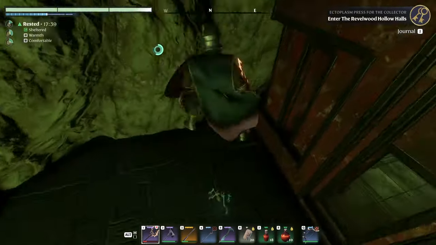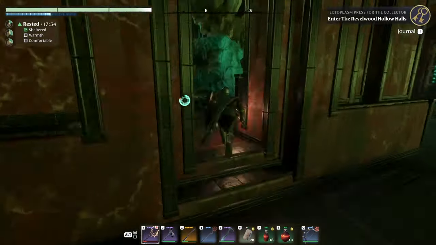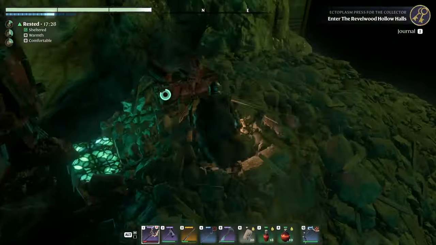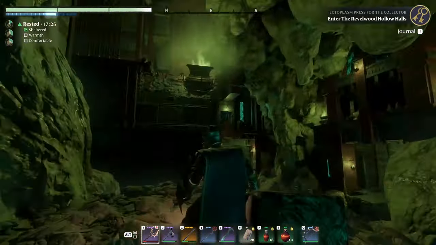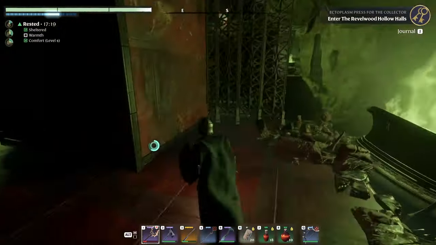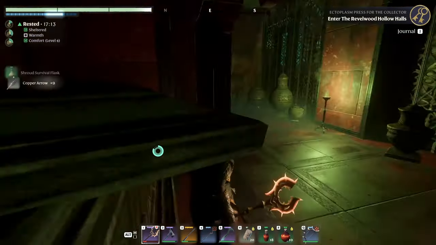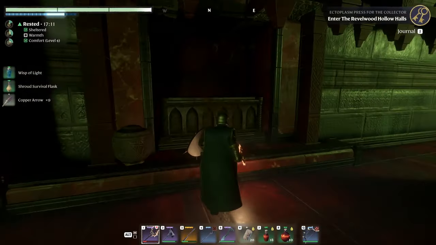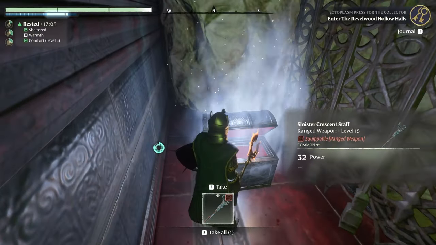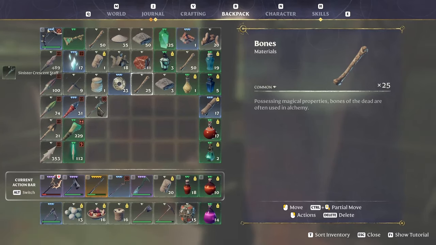Amazing. Let's take the monster. Good stuff. Anything in here? No? Anything in there? No? Nothing interesting in here. I see a hook in there. So, there is a way up top in here. Good stuff. Bone arrows, copper arrows, wisp of light, shroud survival flask. Good loot. Oh, yeah, this is what I always wanted. Sinister crystal staff. How sinister is it?